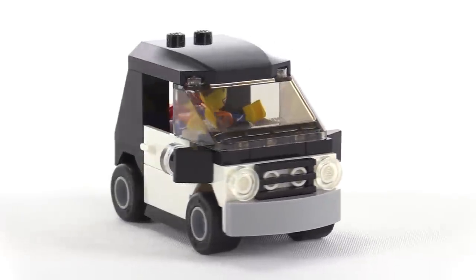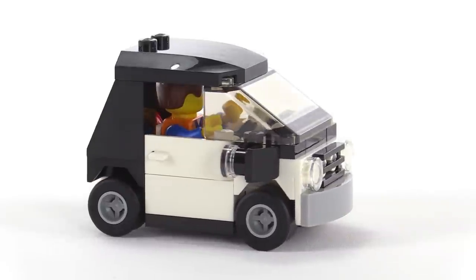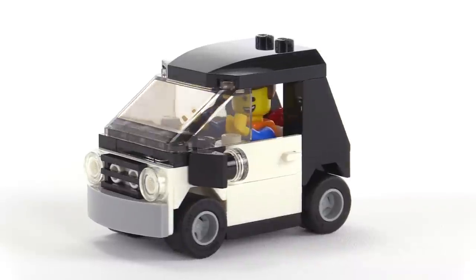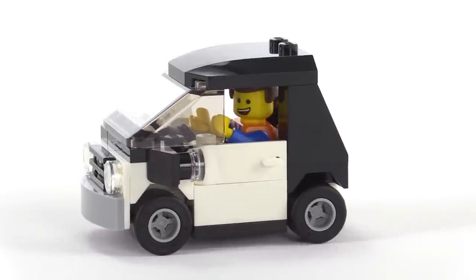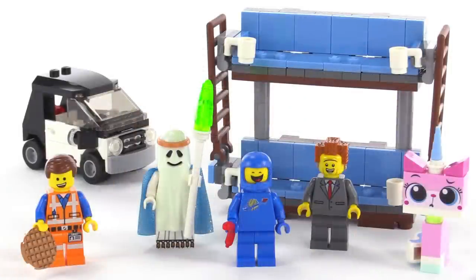I actually really like this build, even though it's so small and simple — partly because it's so small and simple. It's somewhat realistic and still fits a minifigure. I don't like smart cars at all in real life, but in Lego form I think they're great. Seeing all this built makes me feel a little sad that we're not going to get another Lego Movie for a couple more years, but I'm glad they brought out another few sets for this theme. This one's not spectacular, but it is good to get some different variants of these popular characters, and I definitely like the little smart car. Please share your thoughts in the comments and stick around for more reviews — more are on the way.